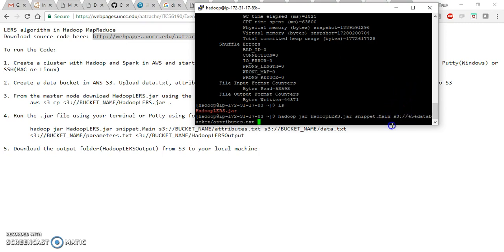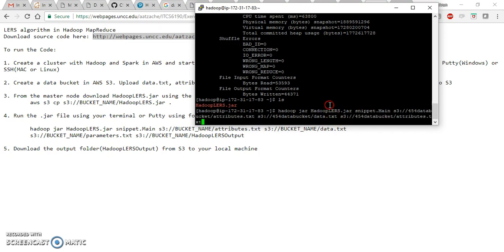The second file is the data file, and the third file is going to be the parameters, followed by the output path, which I'm going to give as Hadoop LERS output.